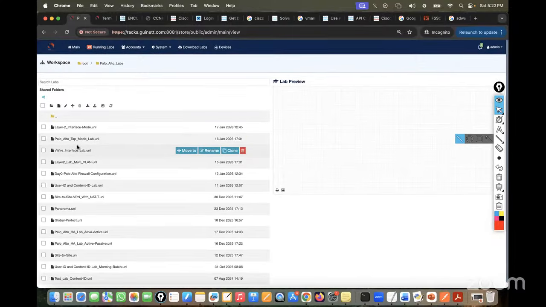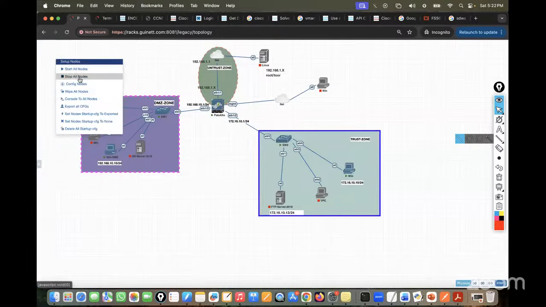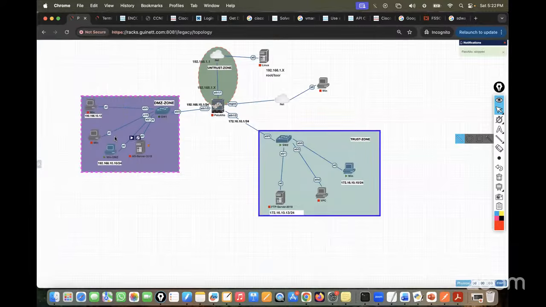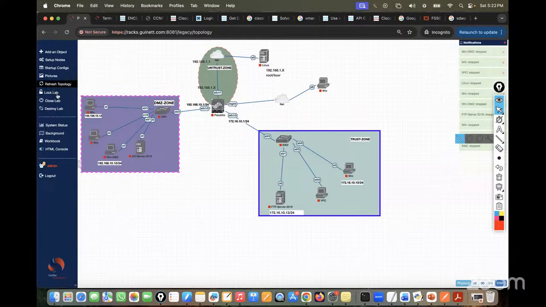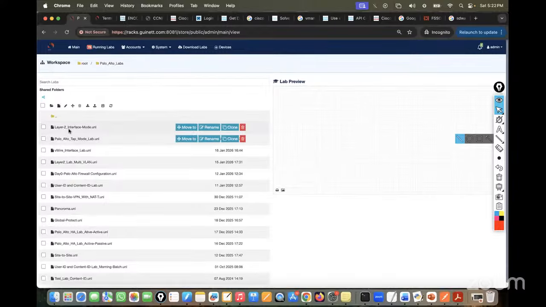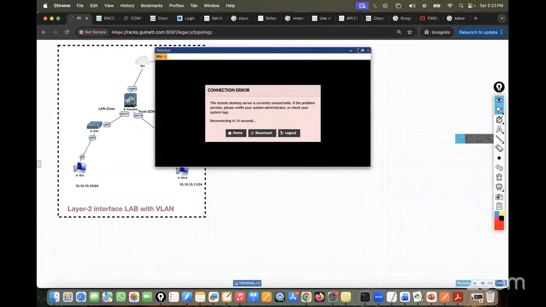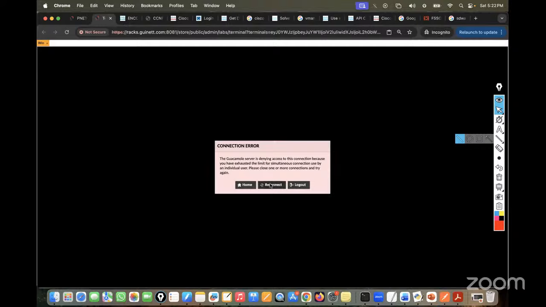Give me one second, guys. Let me stop one of the labs. It's working, I believe, and that's consuming a lot of resources. Hold on. Yeah, let me stop this lab. Okay, now it's off. So you guys also, whenever you do a lab, make sure you turn off the lab so it doesn't consume a lot of resources. Now I have assigned the IP address and we have to go to the next step.